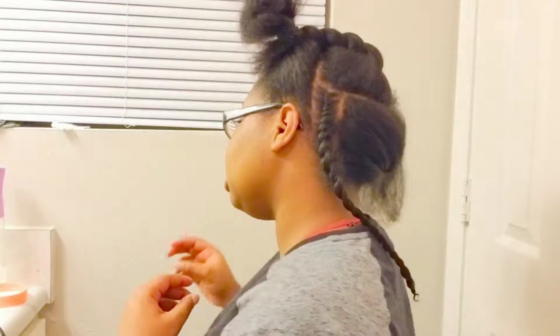Okay, and I'm just going to add a little bit more conditioner and a little bit more twisting cream to the ends. And then I'm just going to curl it around my finger. And there you go. Like I said, I'm not the best flat twister. As you can see, it's sticking out like that, but it's fine. Alright. And then that's how it's looking. So I'm just going to start on the rest of the sections and come back.